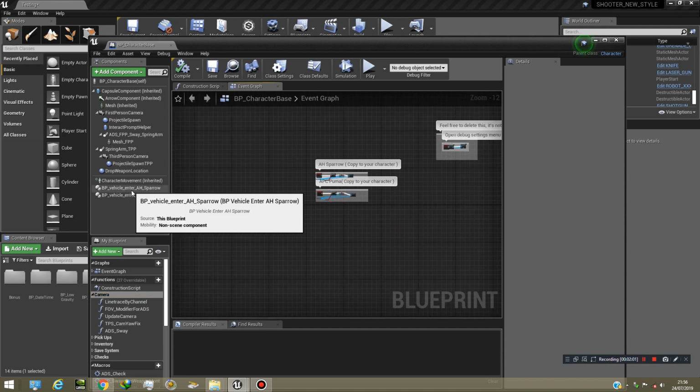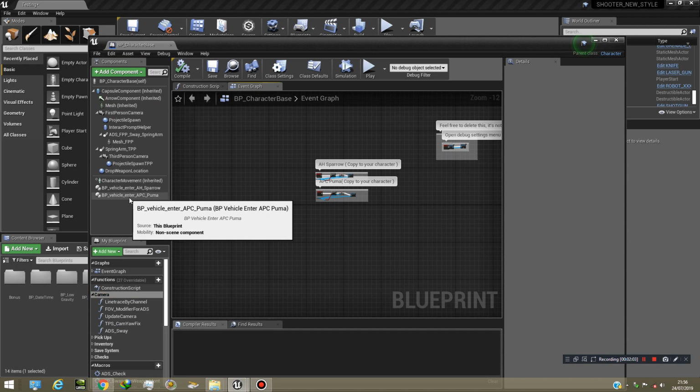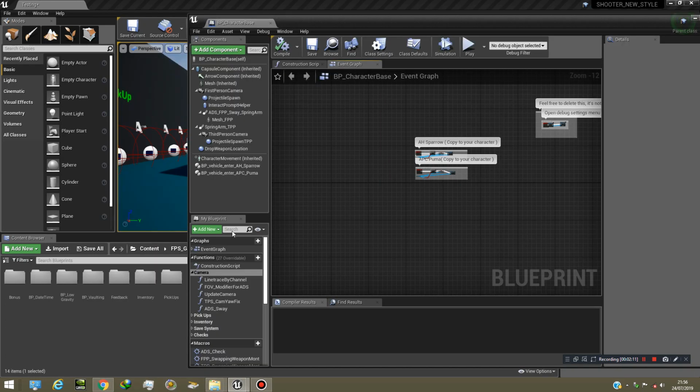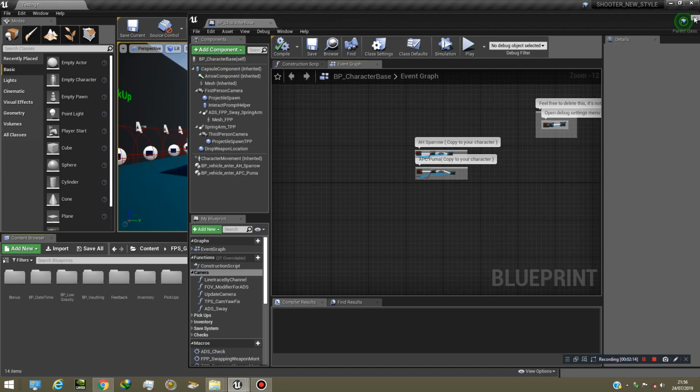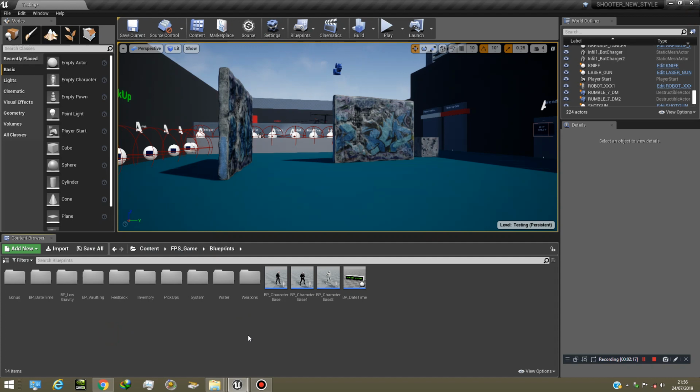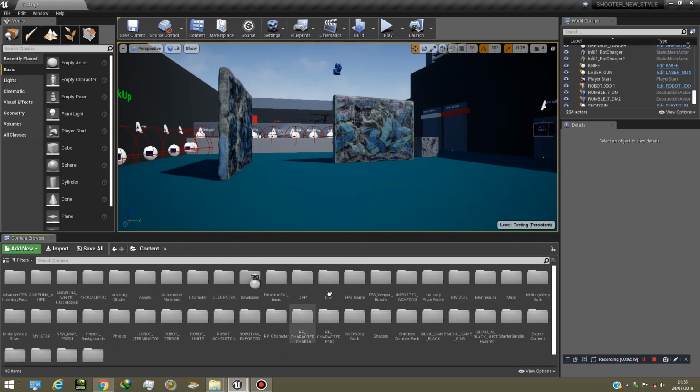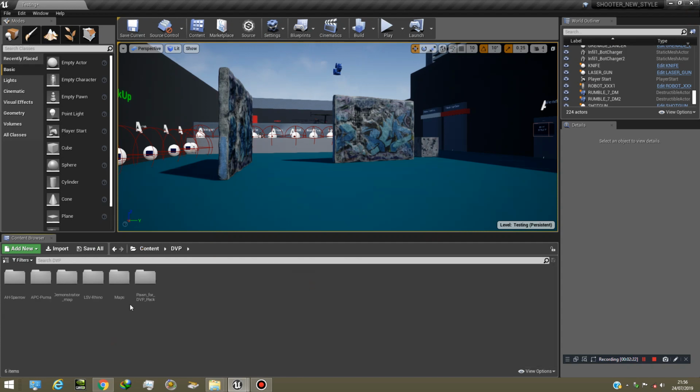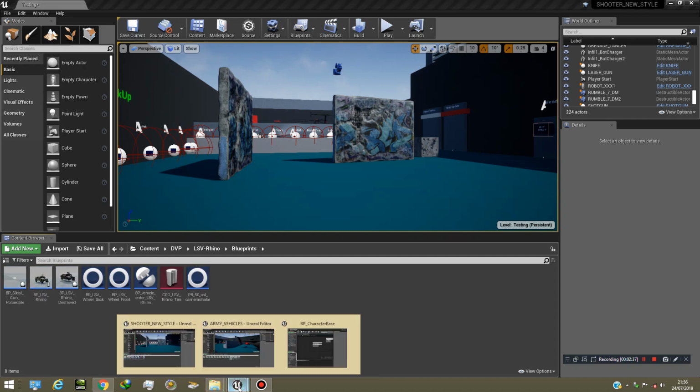Then you see here it says Sparrow and another vehicle, Puma. Now I will try to bring in from your pack, go to DVP, Puma, Sparrow, Puma, and Rhino, yeah, the Rhino blueprints. Then go there.